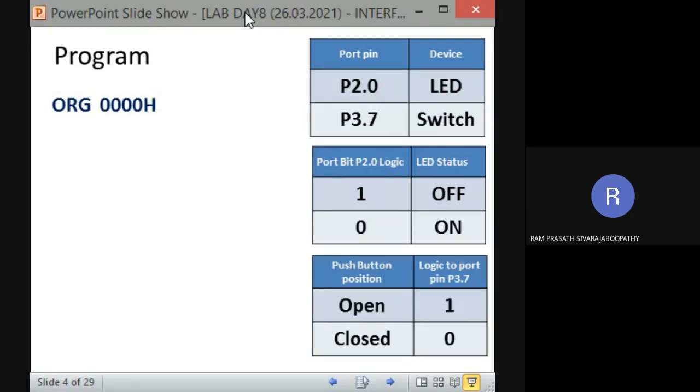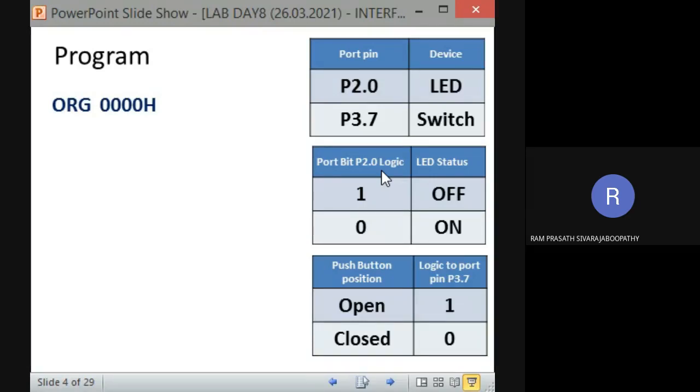Initially I want to turn off the LED. Can you see this? To turn off the LED, what logic do we have to write on port bit P2.0? What logic do I have to write? Yes, logic 1. What instruction do we have to use to write logic 1 on port pin P2.0?